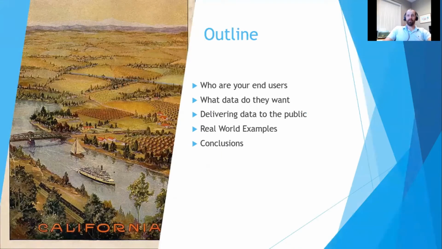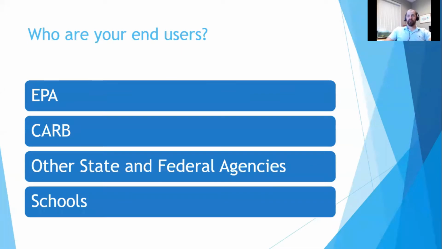I'll be covering the following topics. Who are your end users? What do end users want in getting data to the public? I'll also provide some real-world examples of how we've implemented this in the past. So if it's not obvious to you by now, I hope by the end of this PQAO conference it will be, but decision makers are relying on our data.